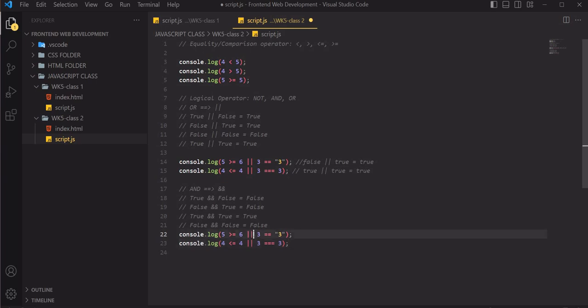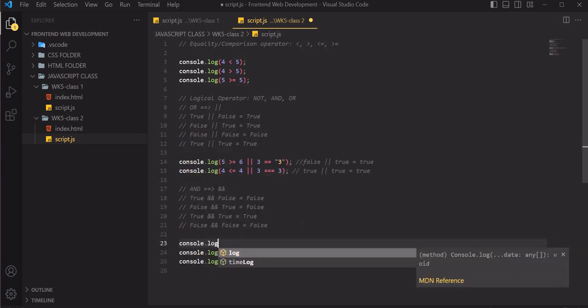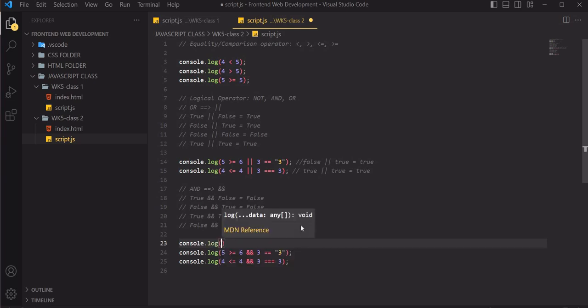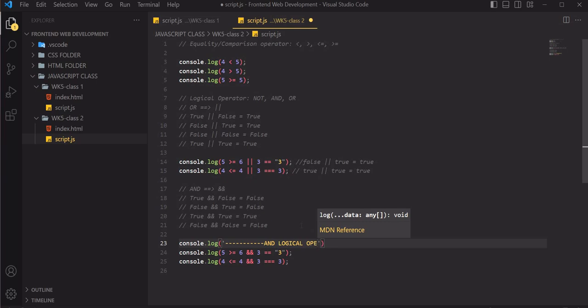Now let us change this one to, instead of or, let's change it to and. We are going to analyze this, but let's create a demarcation between the or and the and in our console panel. So here I'm going to write AND logical operator. We will save this.